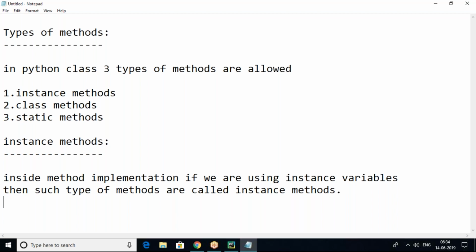Simple. One method is there, in that method we are using what variables? Instance variables. Then that type of method is called an instance method.